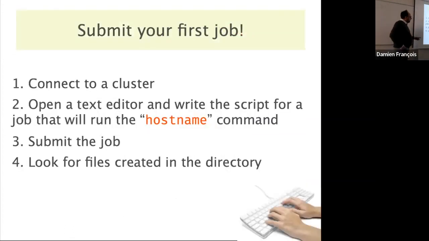Okay, so basically what I was saying is that if you don't know which editor to choose, you've had a session about Vim before, so you can try to find your way around with Vim. Otherwise, there's Nano also, or gedit, or whatever editor you prefer. So try to submit a job. First, write a submission script, and then submit the job.